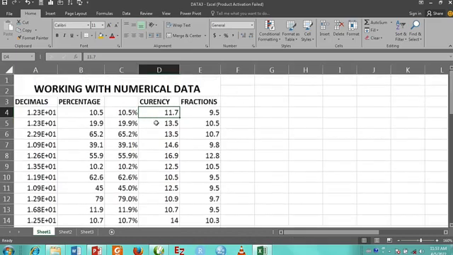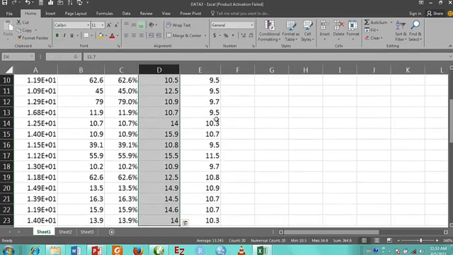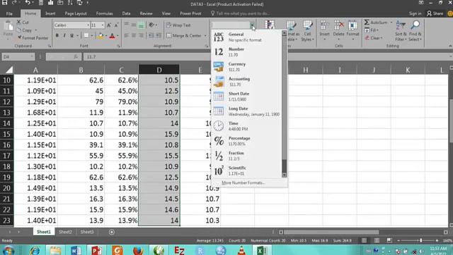make changes to this numerical data in the form of a currency. So we have these values. I'll simply highlight the entire column or the entire list of data under currency. This is not spelled correctly. This is currency. Yeah. So I highlight it, and then the next thing I will do is under the number, click on the drop down, and here you can see currency. So we can work with this as well, or I would like to show you a different way.